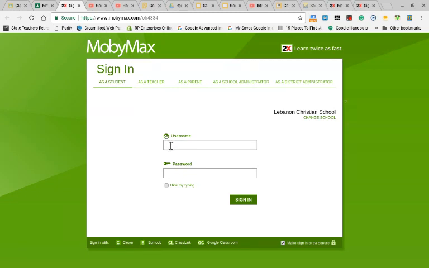So I'm going to pretend to be little Miss Ellie Vaughn. She's my practice. And your login is basically your name and then the number 3 because you're a third grader. So Ellie will be Ellie, and she's a kindergartner. So I'm going to type K. And same for her password, capital Ellie, and K because she's a kindergartner. Hopefully I've got her name spelled right. And then sign in.